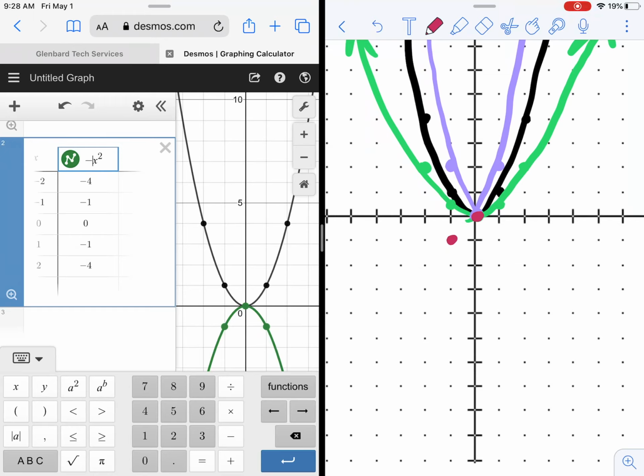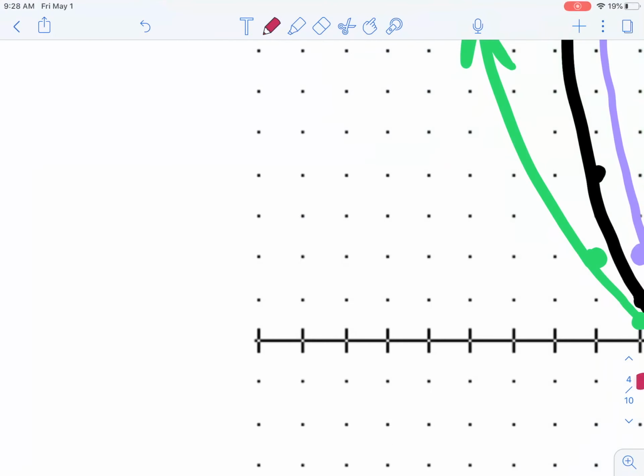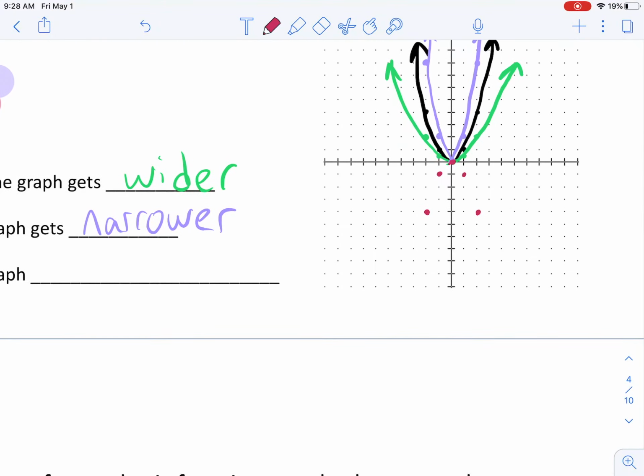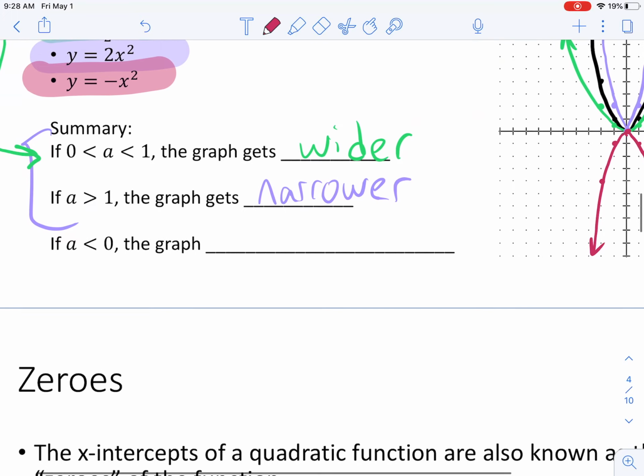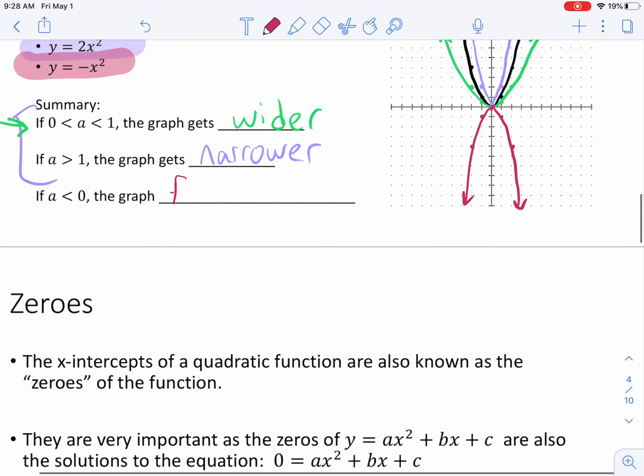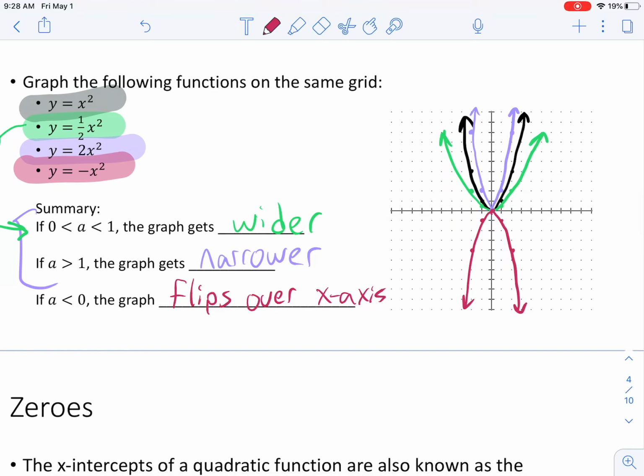It's going to be the same numbers, 1 and 1, -1 and 1, -2 and 4, but now it's -4, and 2 and 4, but now it's -4. So what this does, when the coefficient is negative, is it flips the graph upside down. Okay? A fancy way of saying this, the graph flips over the x-axis. So what you notice is it's the same shape as the black graph, our parent function. It's the same shape, but it's upside down. So we're still going to get that U shape, but sometimes it's going to point upside down.